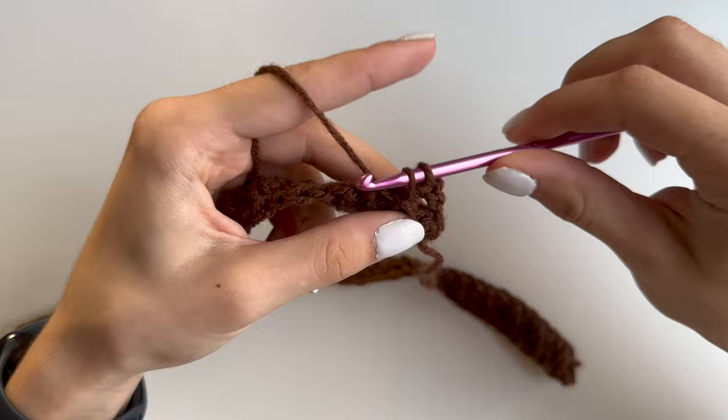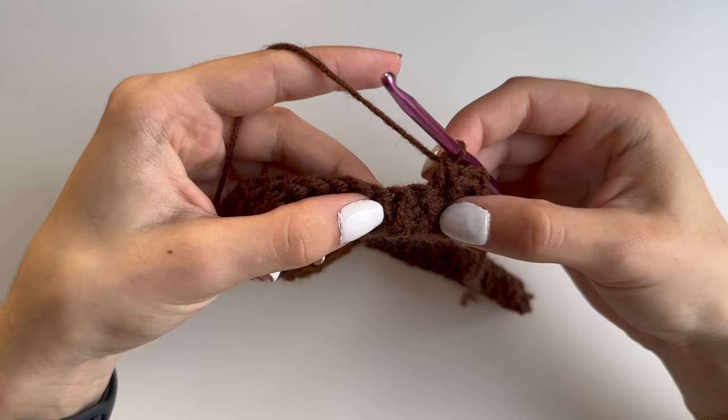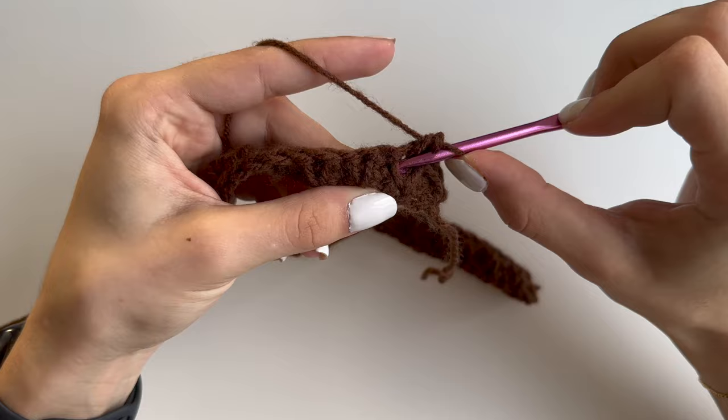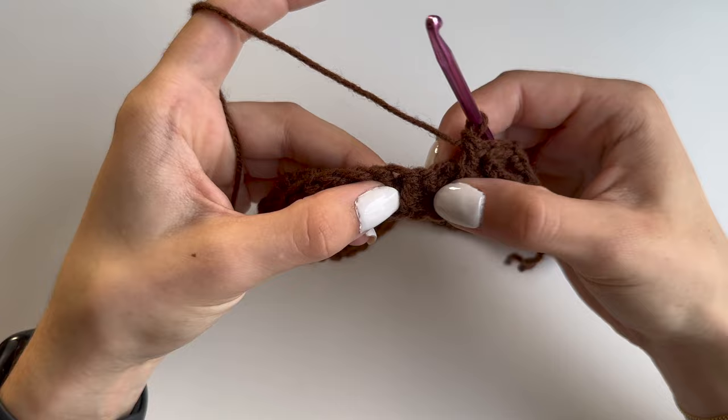Then in the next one we will do single crochet, and then again we will be doing single crochet two together. So put your hook behind this bar, behind the second one, and make a single crochet. And you want to continue with the single crochet, and then single crochet these two together till the end of your row.